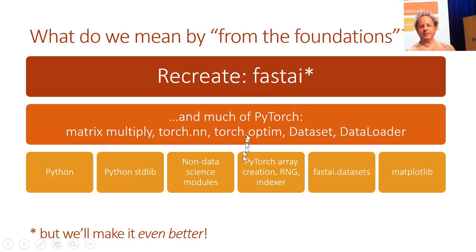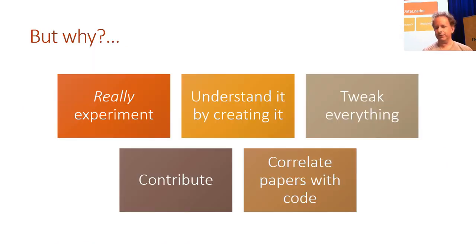What I've discovered as I started doing that is that I started actually making things a lot better than fastai. So I'm now realizing that fastai version 1 is kind of a disappointment because there was a whole lot of things I could have done better. And so you'll find the same thing. As you go along this journey, you'll find decisions that I made or the PyTorch team made or whatever where you think, what if they'd made a different decision there? And maybe you can come up with more examples of things that we could do differently.